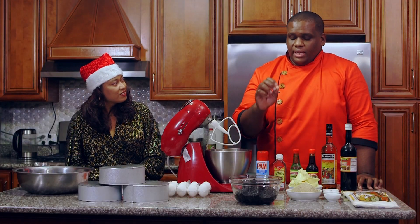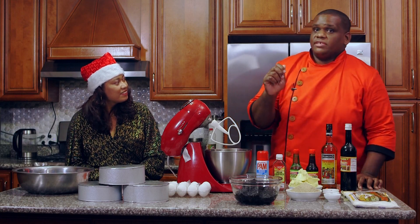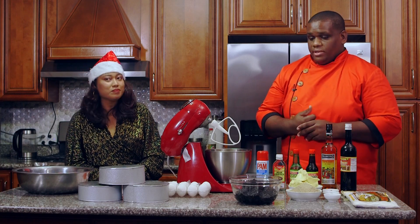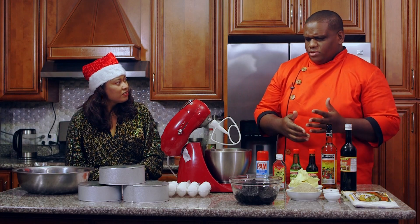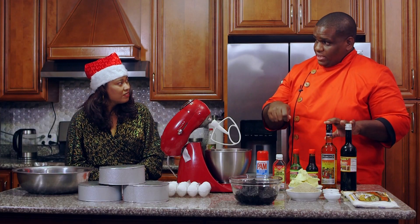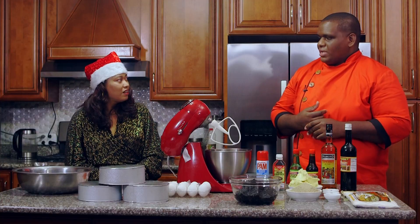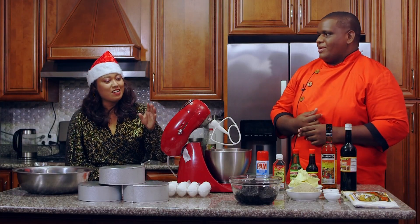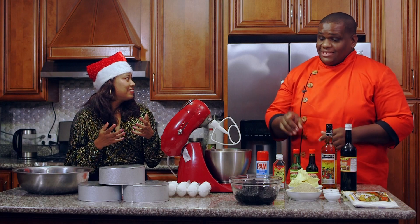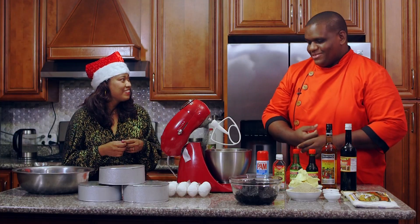The fruit mixture includes five finger, carambola, stewed five finger, red and green cherries, raisins, nuts, currants, and prunes. You can omit the nuts since some people are allergic. The rum I soak the fruits with is a little stronger than what I use to wet the finished cake — that's what gives the black cake a longer shelf life. I actually had a taste of this fruit and it already tastes like Christmas, and that's just the fruits by themselves.